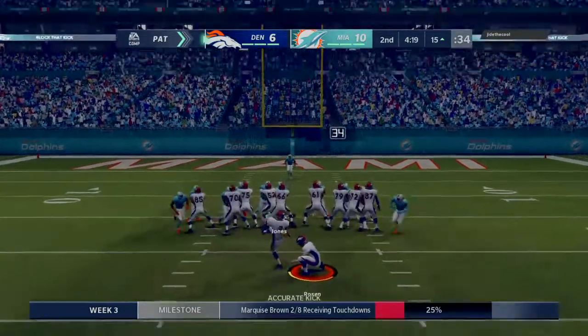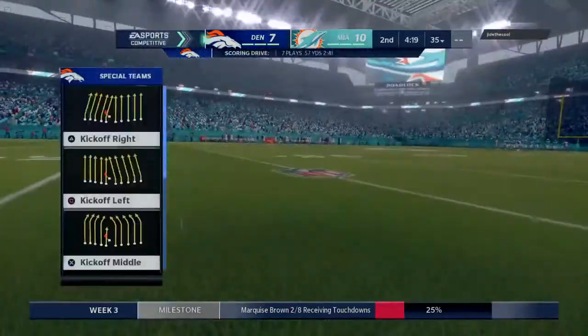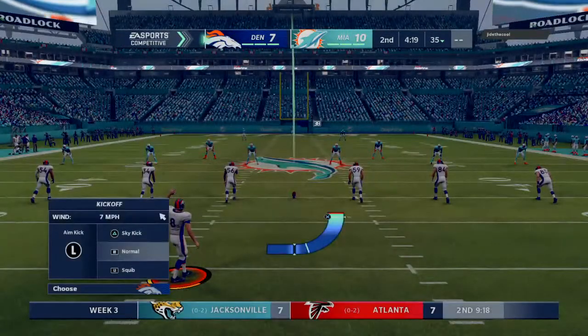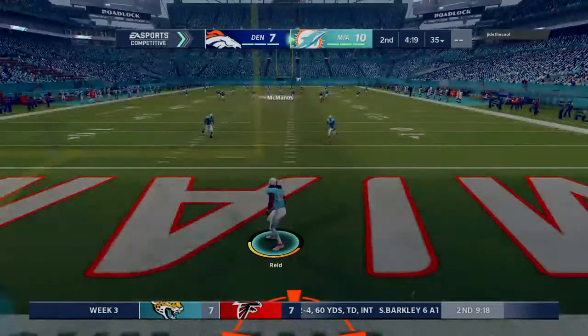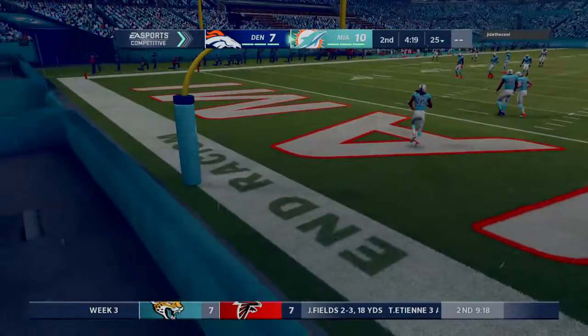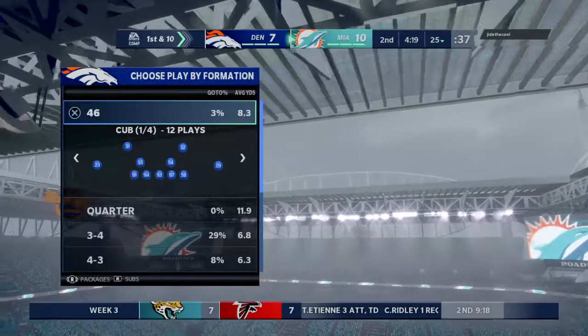As the offense went on the field to start their last drive, you know they discussed it in the huddle. Hey, if we put one in the end zone here, we've put ourselves in a position to start making a comeback. McManus's point after is good, and that'll cut it to 3 at 10-7. And they will not get a chance to return this one as it's through the end zone for a touchback.